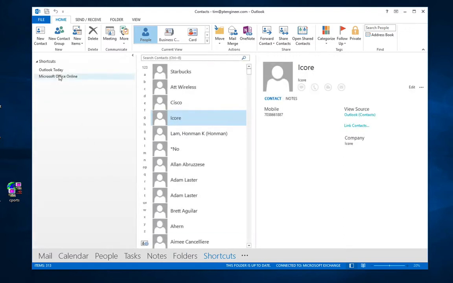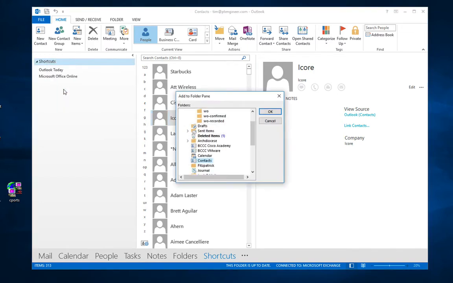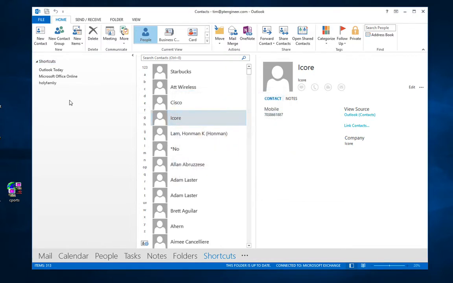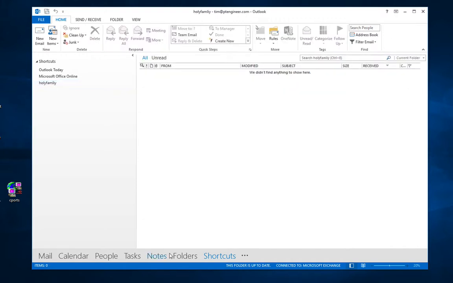Shortcuts are for things that you do all the time. If you've got a pretty big, beefy installation of Outlook and you've got a lot of stuff tied into it, you might want to add some shortcuts. You can right-click here and say New Shortcut Group and group them together. You can say New Shortcut, and you could define from the folder view exactly what you want to add a shortcut to. Let's do the Holy Family one. And now I've got a shortcut to the Holy Family, and I can get right to it from there. So your most common things, people can build a whole custom list here for your shortcuts and use just that view, just that section to do everything that you want to do.